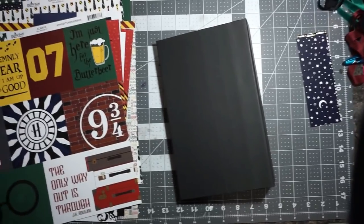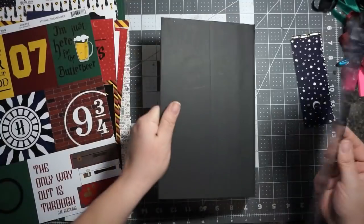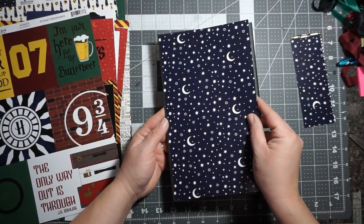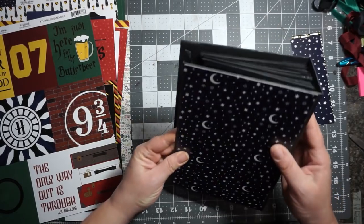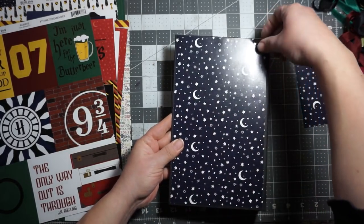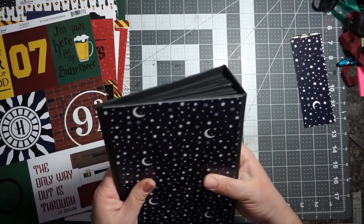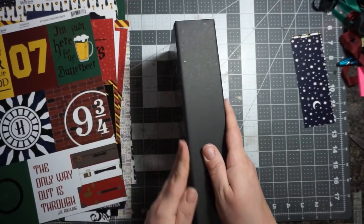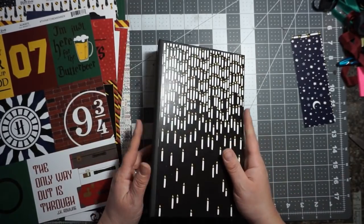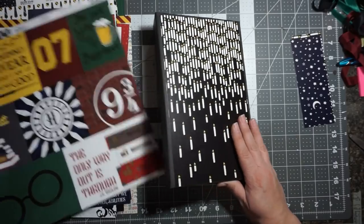I think my camera's crooked. There we go. Make sure I got the right way. Yep. So my moons are facing. Is that the right way? Yeah, that's the right way. I'm not sure. Oh, that's crooked. But it's staying. It's a little crooked. No, it's not crooked. It's just off center a little bit. And then on the spine, I'm not sure what I'm going to do yet. Let's see. So I'm going to leave that.